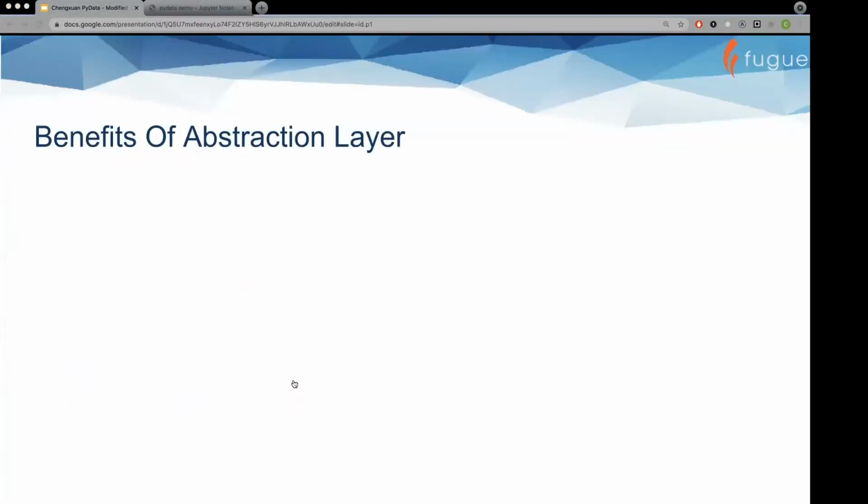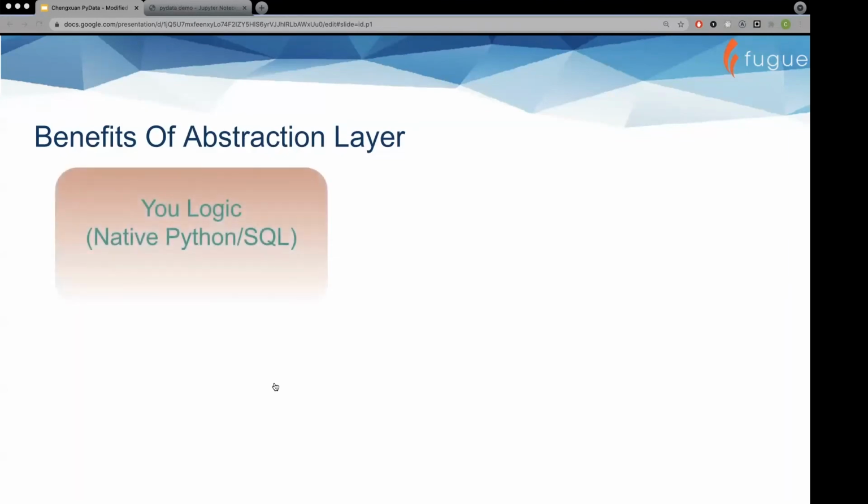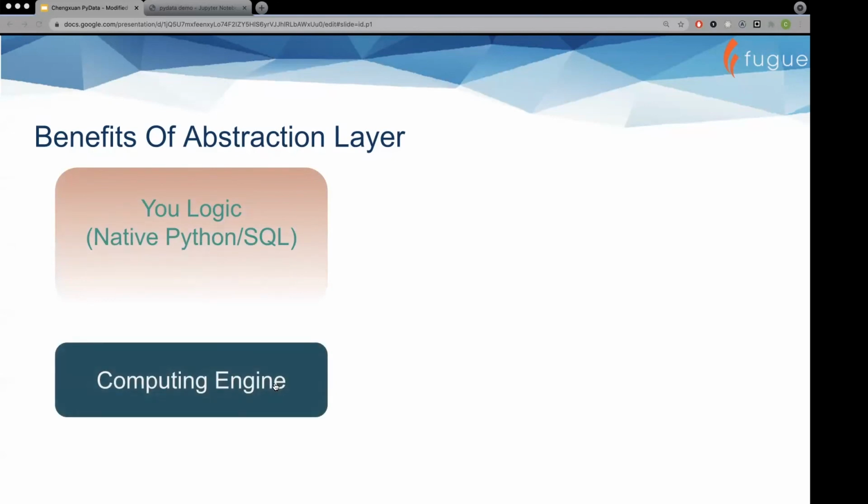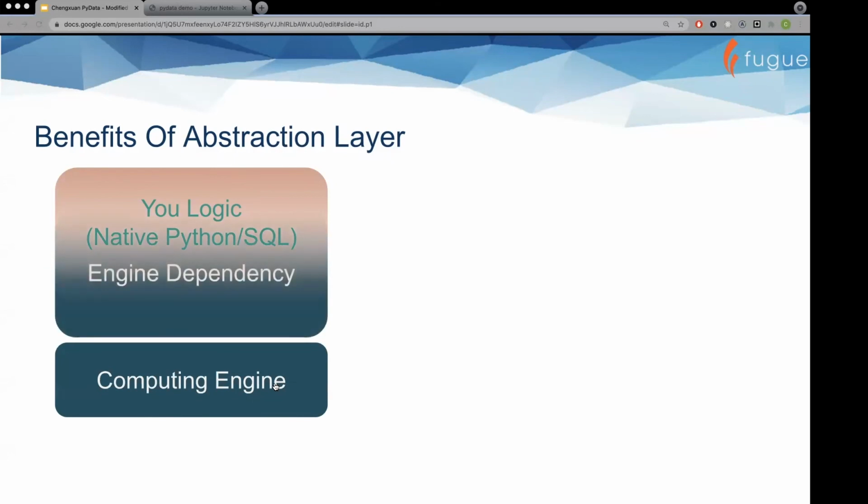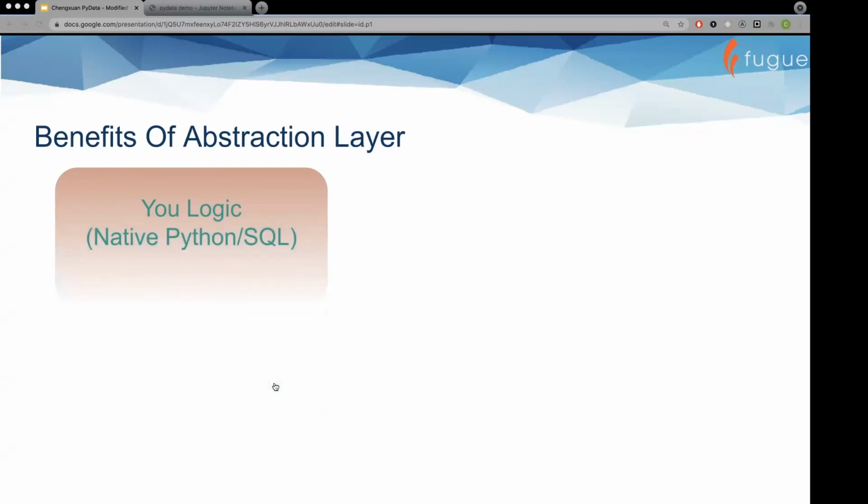So what's the motivation of creating the Fugue project? In the past, we created our own computing logic to run locally using simple Python and SQL. But in order to scale out, we have to use a certain distributed computing engine. In order to use a certain engine, we normally have to adopt their APIs and interfaces, making our core logic convoluted and hard to maintain. So instead of learning and adapting to certain frameworks, how about creating an abstraction layer? That's the motivation of Fugue.